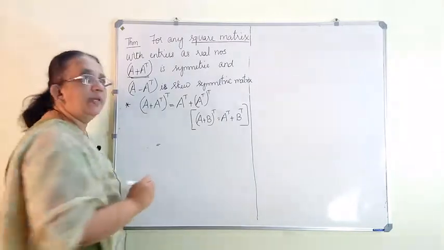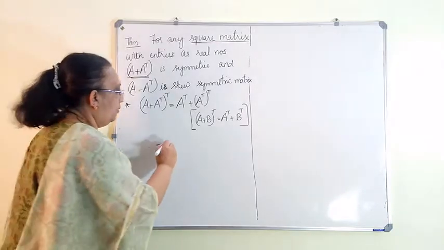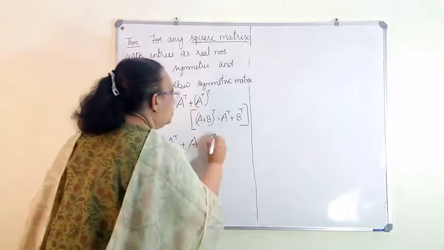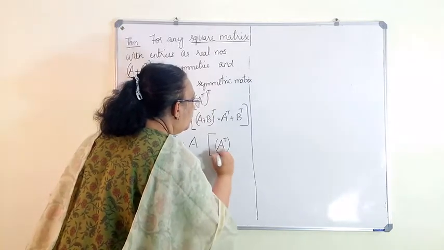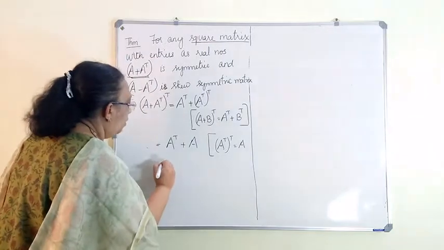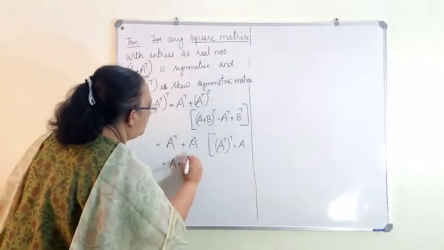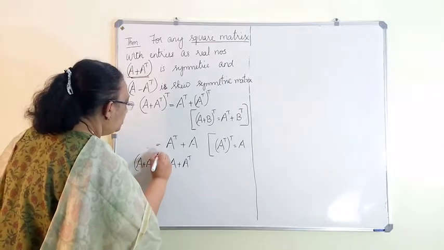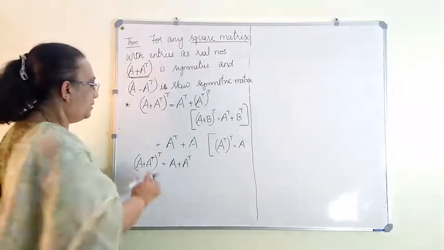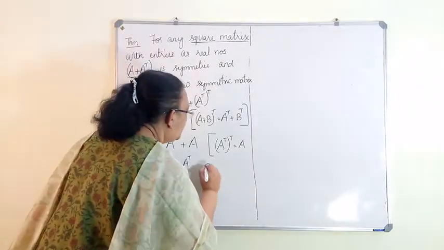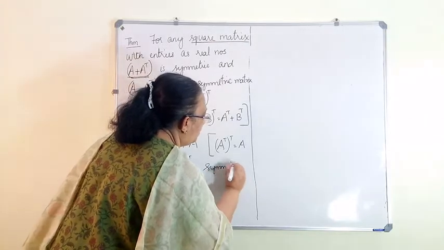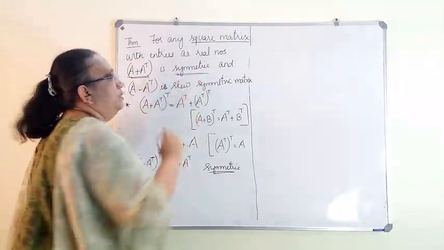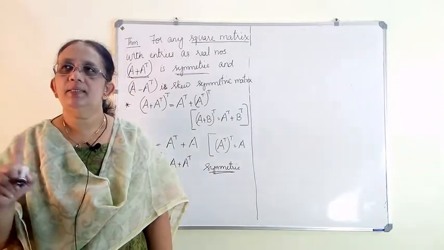This is equal to, who can give me the answer? Yes, give me the answer. This is equal to A transpose plus A transpose the whole transpose. It is equal to A, because you have studied one more property, A transpose the whole transpose is always equal to A, or you can write it as A plus A transpose. So from where did you start? A plus A transpose, the whole transpose is equal to A plus A transpose, the same matrix you are getting. That means it is a symmetric matrix. So, sum of A plus A transpose is symmetric. A matrix plus transpose of the matrix is equal to a symmetric matrix.